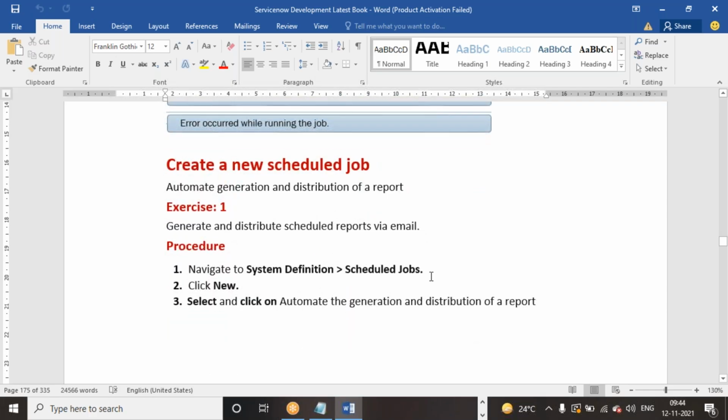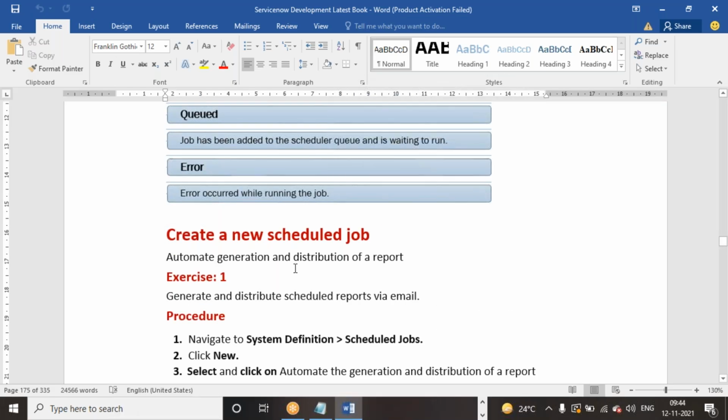Now I'm going to show creating a new scheduled job, to automate generation and distribution of a report. Mainly we use scheduled jobs to generate and distribute reports. How you can generate the report, how you can distribute a report, and why we need to distribute a report. Before working with this topic, first of all we need to understand the report.